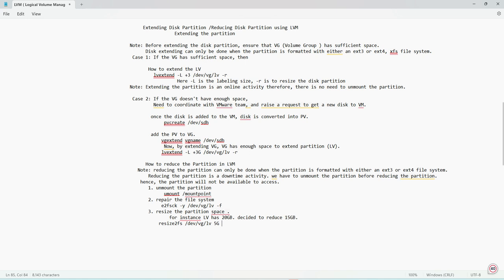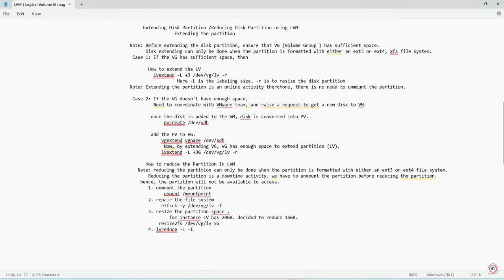So this is the command: resize2fs /dev/vg/lv and how much space? 5 GB. Now after resizing, we want to give the remaining space to the volume group. We are releasing the space to the volume group. So lvreduce -L, we are reducing 15 GB, right?